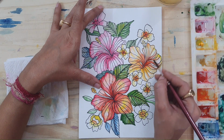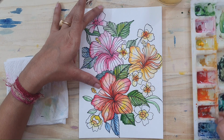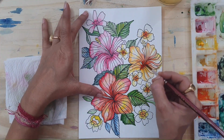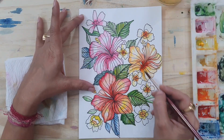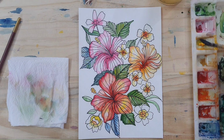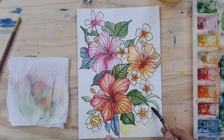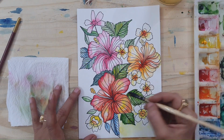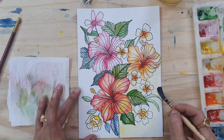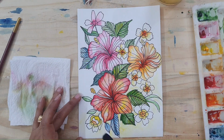This is all optional, and I will suggest you to please check your pen for any smudging before you try this part. I think I'll also give a bit of background somewhere, and that I feel should be yellow. This part also is very optional. If you feel you want the background to be white only, please leave it white. That also was looking very nice, but just to show how we can give a background in the end, I'm doing this part.